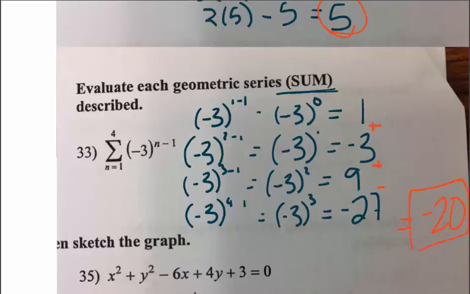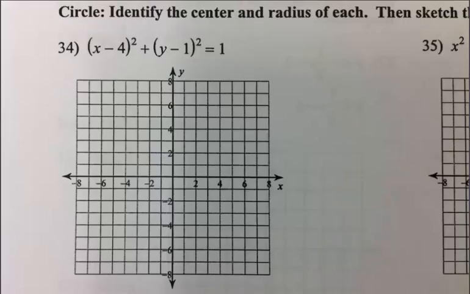So if you see the word series, sum, or the sigma sign, that means you have to add them up at the end. You've got to. It's not an option. And our final 2 that we're going to wrap up this video with are our 2 circles. Again, you won't have to graph any. We're practicing graphing, so we know what to look for. You will have to pick it out multiple choice. But for circles, you need 2 things, the center and the radius.